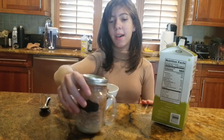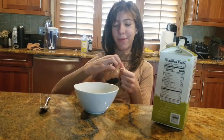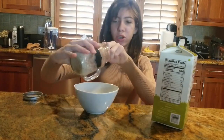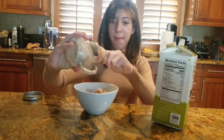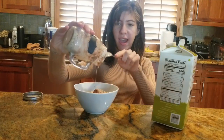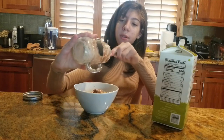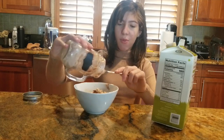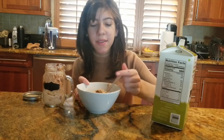Now it's time to take out our overnight oats. These were the chocolate strawberry ones. So they look really good. It was optional to put in the cocoa powder, but it's pretty healthy and it gives it amazing taste. So it's kind of hard to mix in the jar, as you can see from the previous clip. So I'm just putting it in a bowl so everything could be more combined. It's a little messy too, falling out, but it's fine.